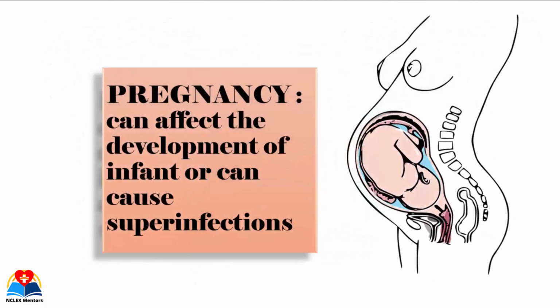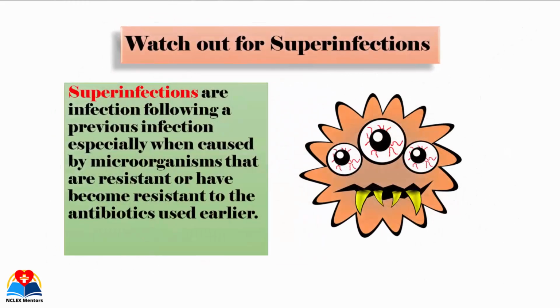So, can a pregnant woman take penicillin? It is advised not to take penicillin because it can affect the development of the infant. Also, there are chances of superinfections, so any signs of superinfections should be monitored closely. Superinfections are simply an infection following a previous infection, especially when caused by microorganisms that are resistant or have become resistant to the antibiotics used earlier.